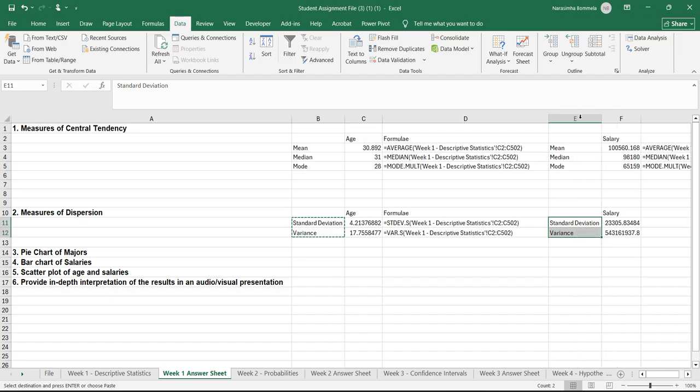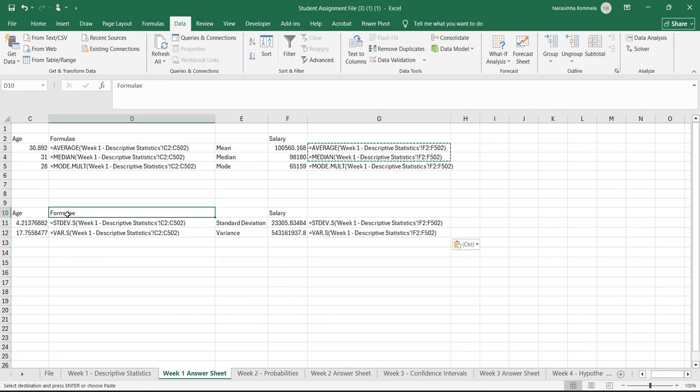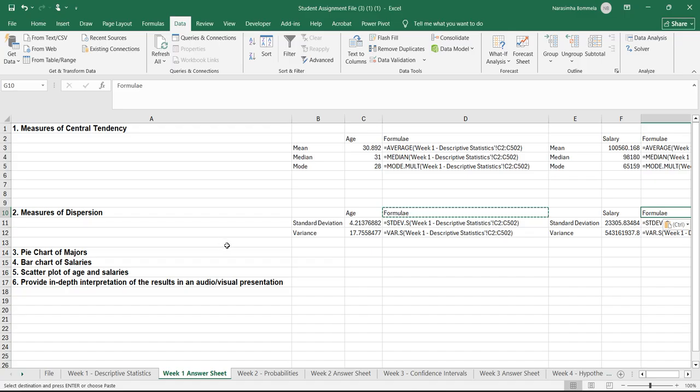And now let us show the formula. I have calculated these values. Clear. Now, central tendency and dispersion values are clear.